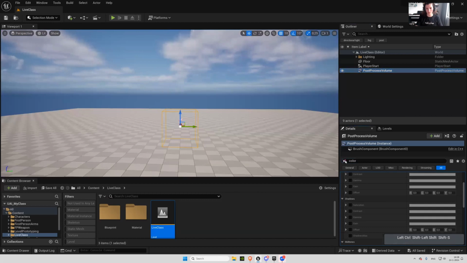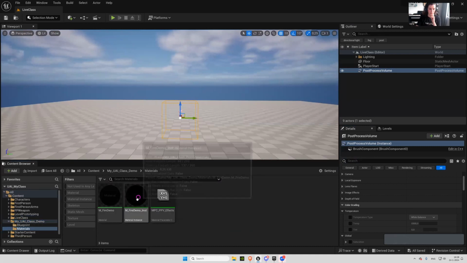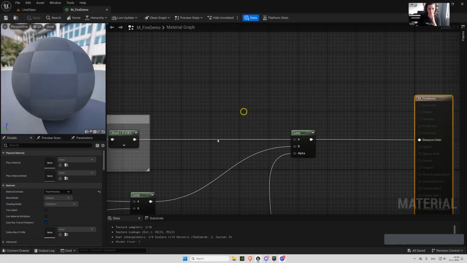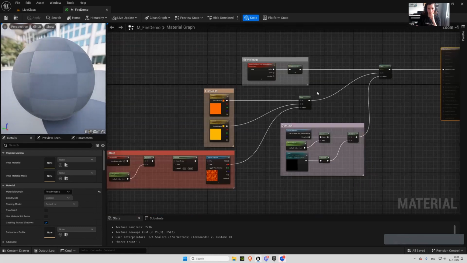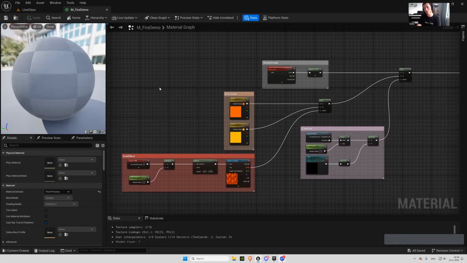All right. Now we're gonna go into our material. We're gonna do the real work. I will first show you what the material looks like before we're actually gonna make it. I already had it set up before. This is what we're gonna be making today. Now that's a bunch of nodes, a lot of information, a lot of strings. If you're like me and this is something you see for the first time, it might be very overwhelming. I remember when I got into Unreal, if I was looking into tutorials and you saw this come by, I was like, ooh, that's a lot of information. I don't know if I'm ever going to learn all of that.